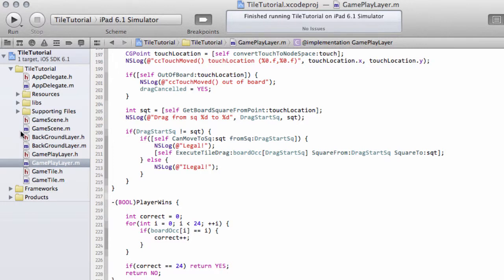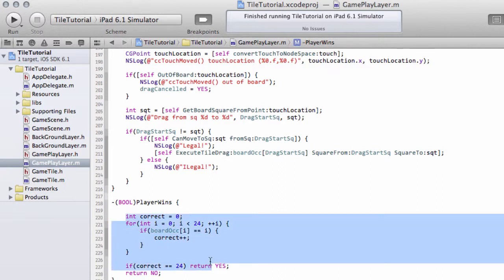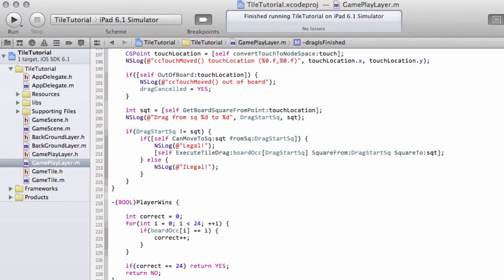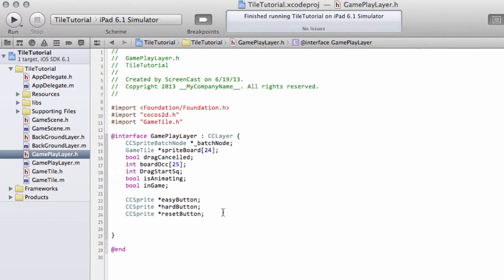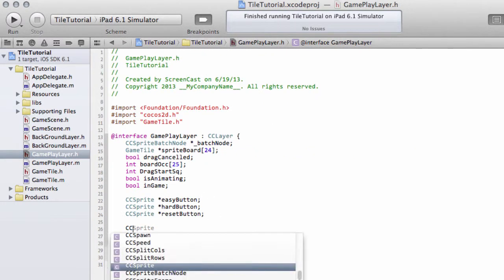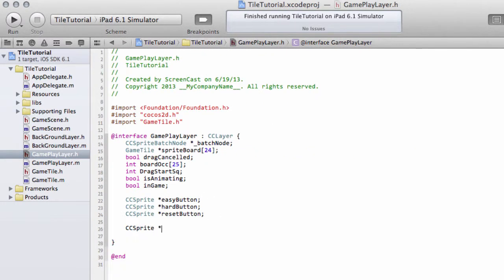So we're going to play in, this is sort of the second part continuing on from the last one. We've now got our player wins detection here, and we've started our logic here and the drag is finished. I've removed the comment that was in here. Now we're going to play our winning face, so our one game detection. And to do that we need a sprite. So in here we're just going to declare a sprite and call this sprite win face.